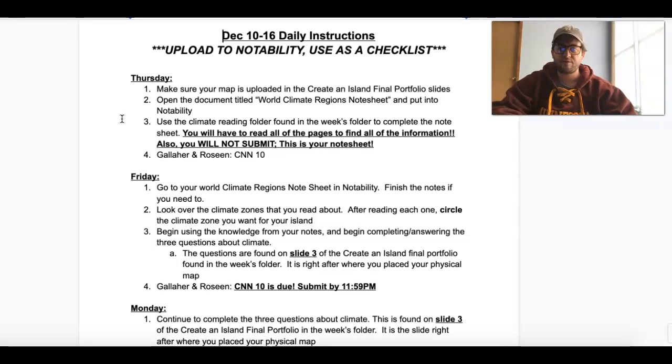You are going to read everything from the tundra climate zones, which would be like ice climates, to deserts, to humid equatorial, which would be like a tropical climate, to humid temperate and humid cold, which are going to be more seasonal climates that we are used to here in most of the United States.